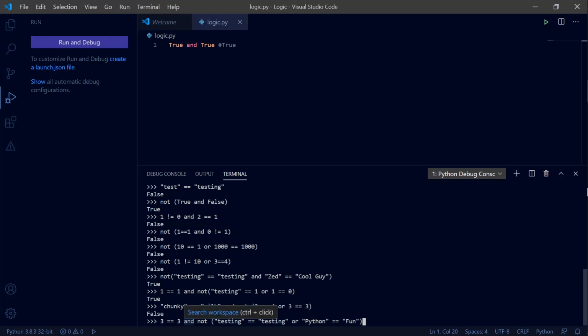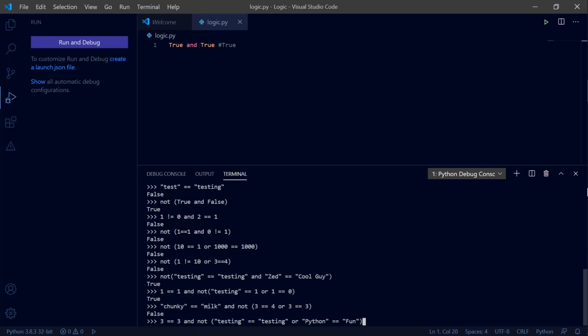So let's think about this. Yeah, I advise you to pause this video throughout each one that I'm typing, and think about it. But 3 equals 3 is true. Testing equals testing is true. Python. So since this first part is true, we still have to test the second part because it's an and statement. If it was already false, it would be false regardless.